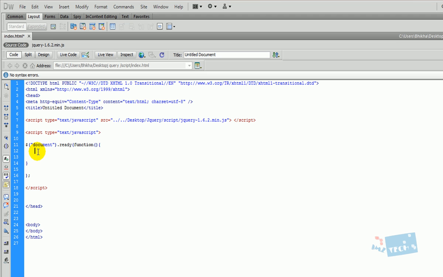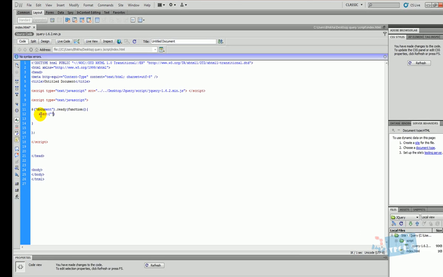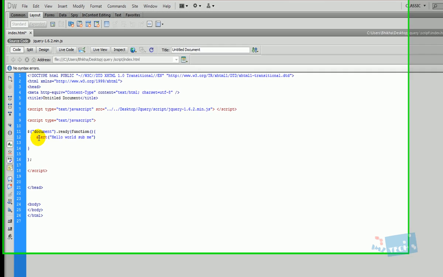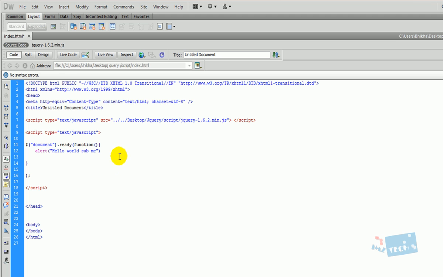So the code that we're going to do is I'm going to type in alert and open close brackets. So this is a function that's predefined, I'm assuming it's predefined inside jQuery. Because I'm typing in some text, I'm going to put it inside quotes and type in hello world. Oops, if I can spell. I'm going to be cheeky and type in sub me. So, subscribe to me. So hello world, subscribe to me. Don't forget my semicolon. Yep, so just take a look at it. It's very basic code.